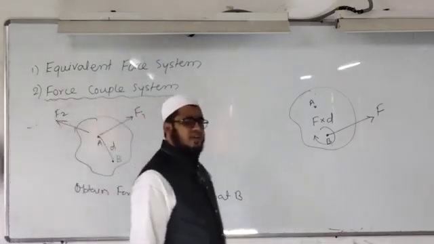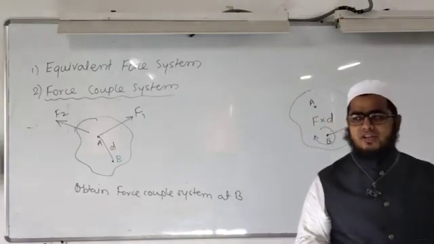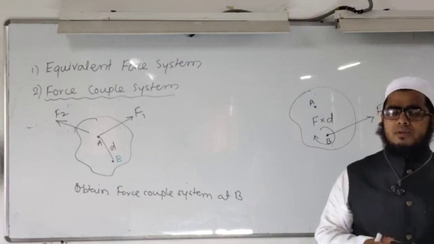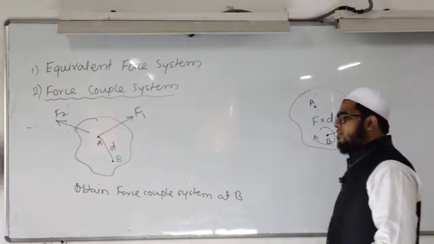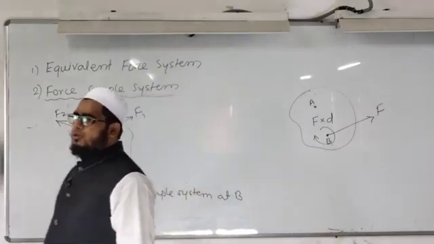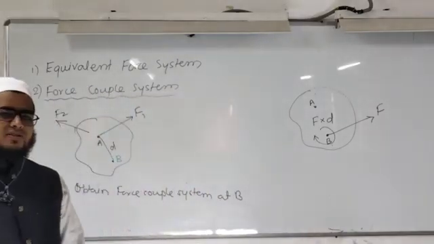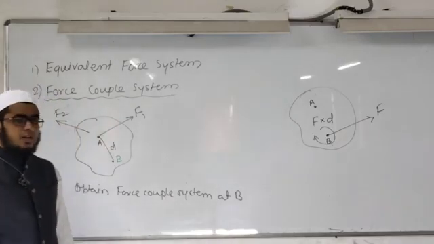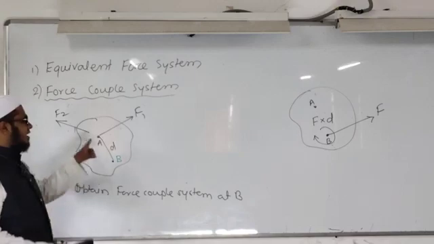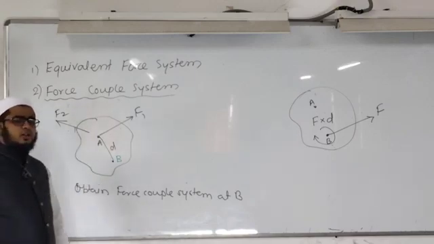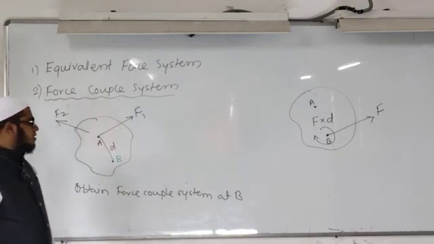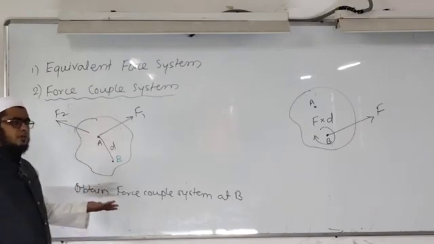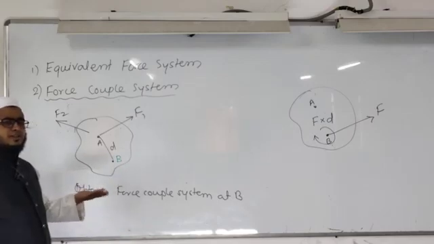How to find the resultant? I will resolve all the inclined forces into horizontal and vertical components. I will find the algebraic sum of horizontal and vertical forces, summation Fx and summation Fy, and use them to calculate my resultant R, equal to the square root of summation Fx squared plus summation Fy squared. Along with R, I will find alpha as tan inverse of the modulus of summation Fy divided by summation Fx. I will get the quadrant of alpha from the positive or negative signs of summation Fx and Fy.